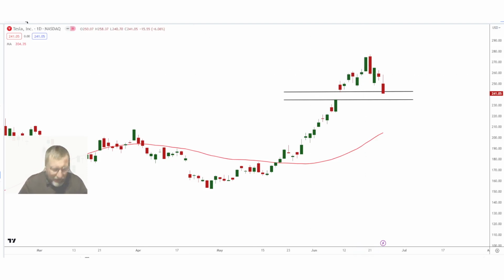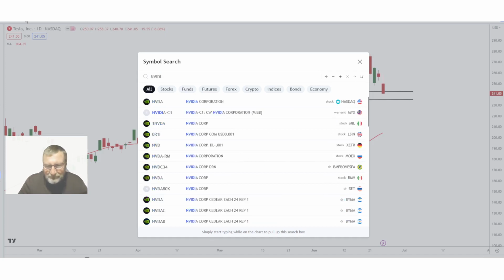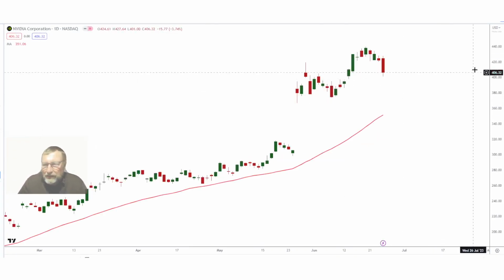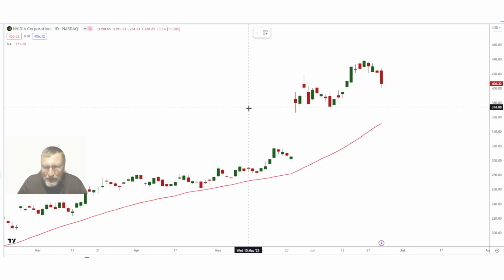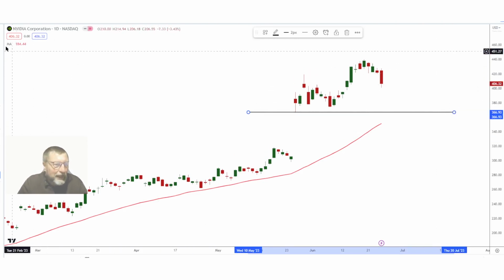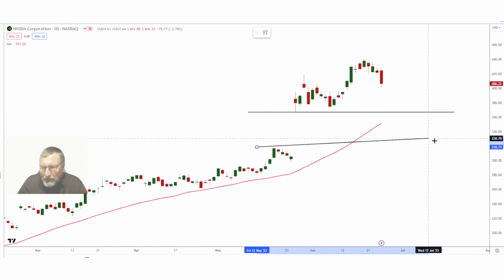Let us look at Nvidia. Also one of those giants of the market. This is one of the leaders in the artificial intelligence industry. They say artificial intelligence is the new thing of the world. For me, I'm seeing this massive gap. Look at that. And remember, Tesla and Nvidia were two of the shares that actually helped the Nasdaq a lot. Let's just put that in perspective for you.